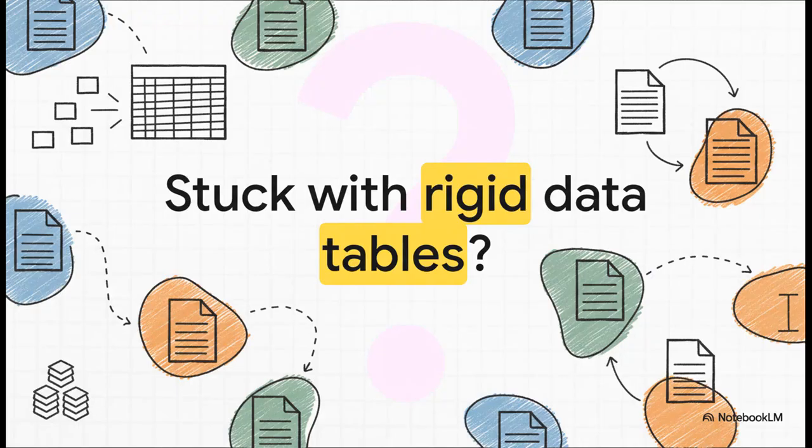So let's just kick things off with a question. Have you ever felt, well, stuck? Boxed in by those rigid rows and columns of a traditional database? You know the feeling. You want to add just one new piece of info for a single user, but suddenly you have to change the entire structure for everybody. It's a classic headache, right? And that's precisely the problem MongoDB was built to solve.